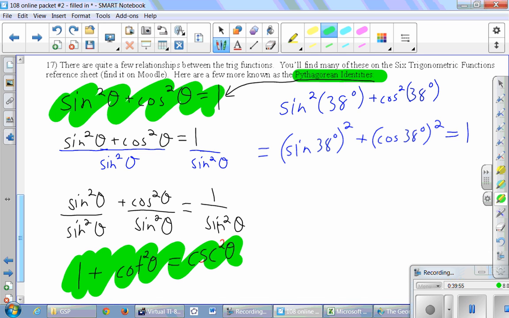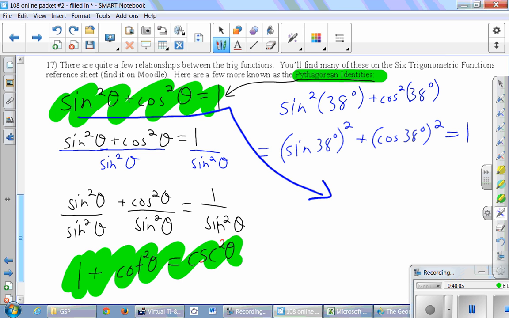So what I'm going to ask you to do is see if you can derive the 3rd Pythagorean identity. You're going to do that by copying this first one. So sine squared plus cosine squared equals 1 should go here. And then we decided to divide by sine squared, but just as well we could have divided by cosine squared. So what you're going to do on this brand new copy you have over here is divide both sides by cosine squared and see if you can follow the same kind of thing that we did here. Pause the video and come back when you have a brand new identity. It should look something like that one.